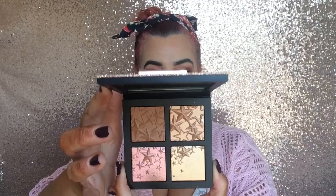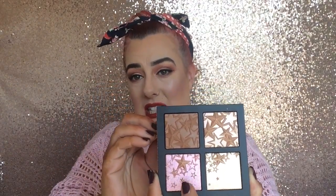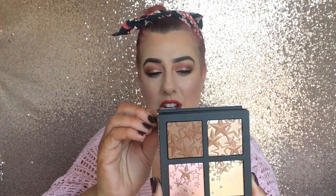Another thing that was given to me was actually the day I went into labour, this beautiful MAC again. It was the Star Dipped Face Compact in Medium Deep. I love this blush so much. It's not a blush, it's like a highlighter, but it's got a kind of a pinky finish. Oh my God. And I was actually in labour.